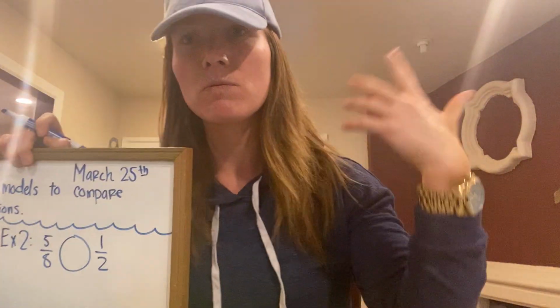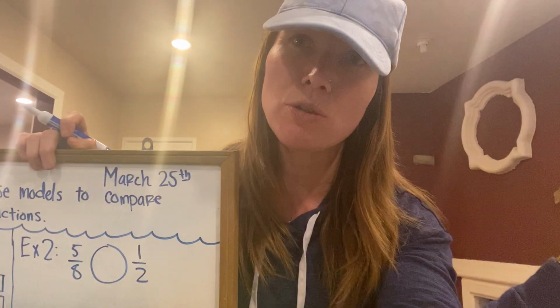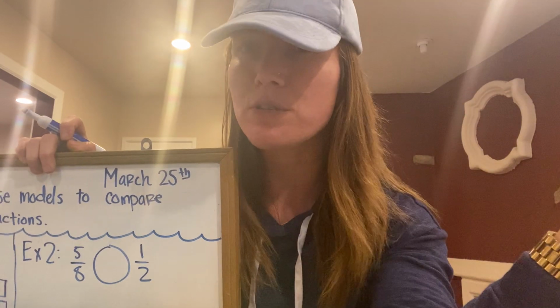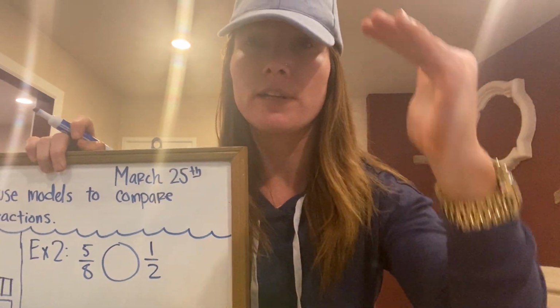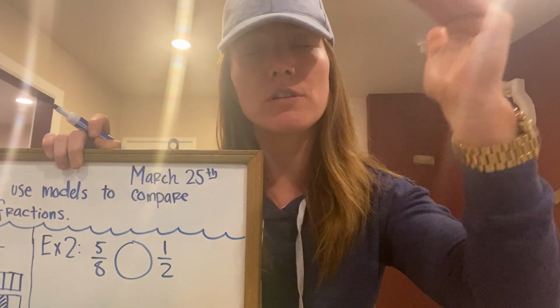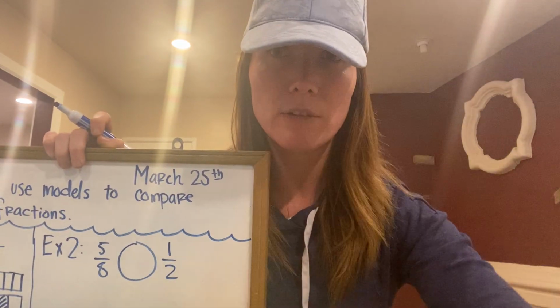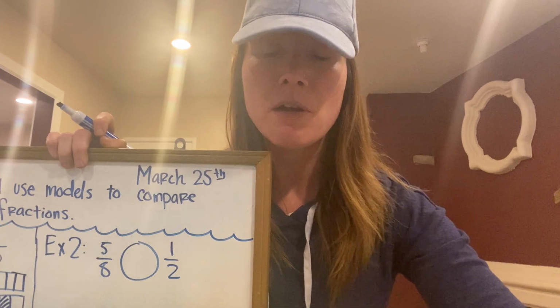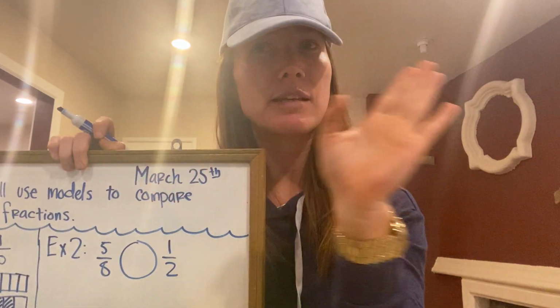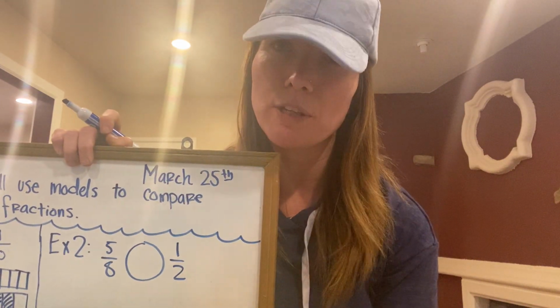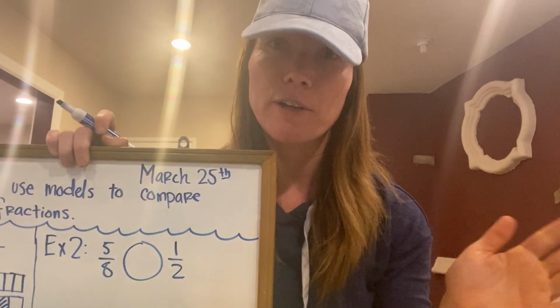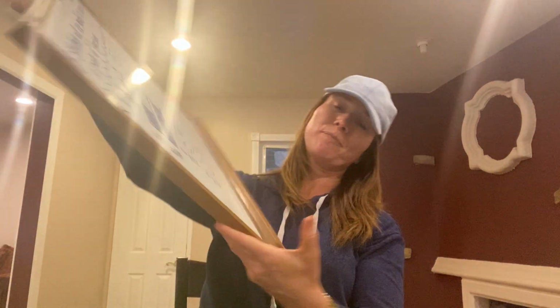So again, step 1, you have to draw 2 models. I always use models of rectangles, and I stack them above and below each other, because it's easy to compare. If you draw the rectangles side to side, it's harder to see visually if they're less than, greater than, or equal to. Okay, give me a moment.